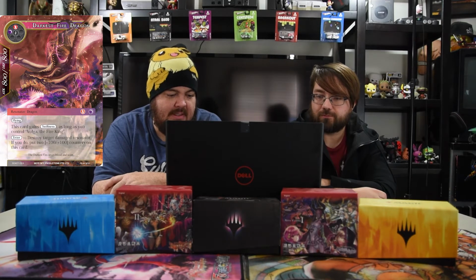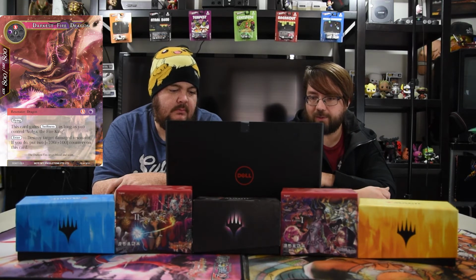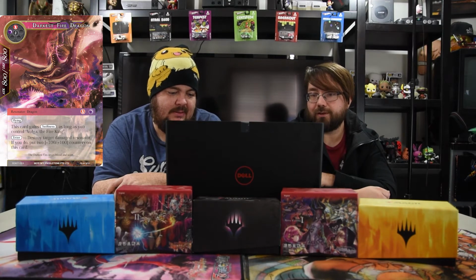Next up is the Darkest Fire Dragon. It is a red, black, and 1 for an 8/8 flyer. This card gains swiftness as long as you control Volga, the Fire King. And on enter, destroy target damaged resonator. If you do, put 2 1/1 counters on this card. So hopefully you'll have something that'll damage something so it gets bigger. That's a 10/10 for 3, which is nice. Yeah. 10/10 for 3, that's pretty strong. And killing a dude, yeah.